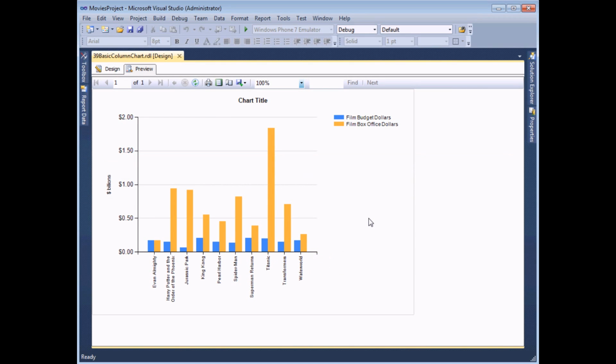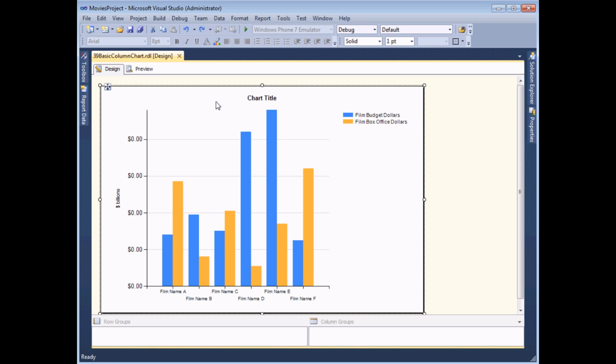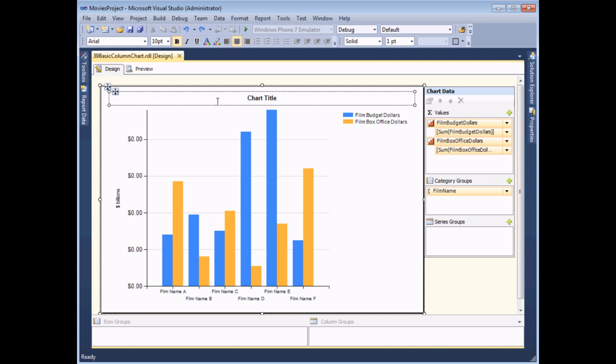The next thing I'd like to do is change the position of some of the objects in my chart. For example, I could move the chart title towards the top left hand corner and the legend towards the top right. I can do that in two different ways. If I go back to the design view, perhaps the simplest, most obvious is simply clicking and dragging on the object to move it. If I select the chart title, I get the select and move icon here in the top left hand corner, and if I begin clicking and dragging with the chart title, you'll see that the pale blue area indicates various positions that I could dock my chart title to. I'm going to dock mine towards the top left hand corner.